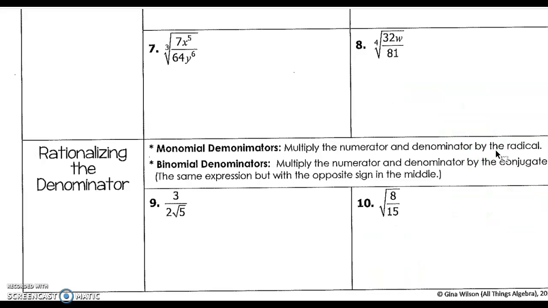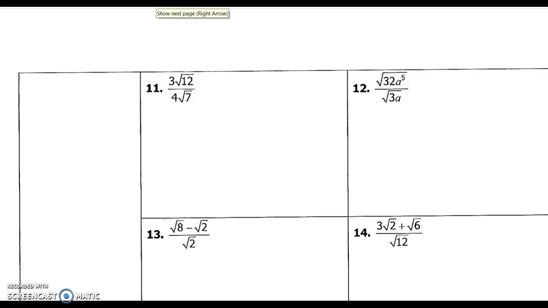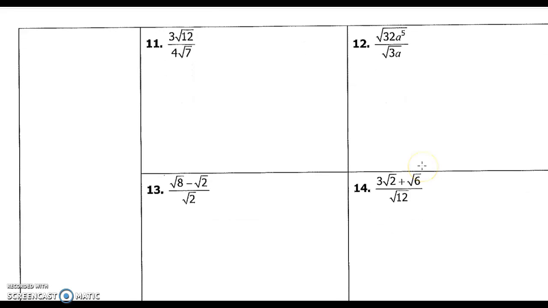All right, so it's called rationalizing the denominator. You have to get rid of that radical in the denominator. If you remember, we did this with i's a little bit ago. So number 12, what I do see on number 12 is that I could simplify it a little bit first, right? There's nothing in 32 that goes in 3, but I could get rid of one of those a's to make it a little prettier. So this would be like the square root of 32a to the 4th over the square root of 3.